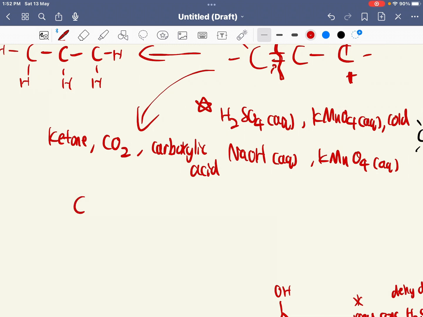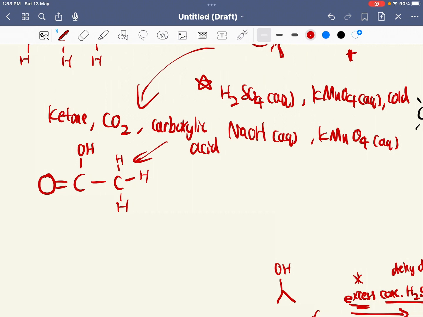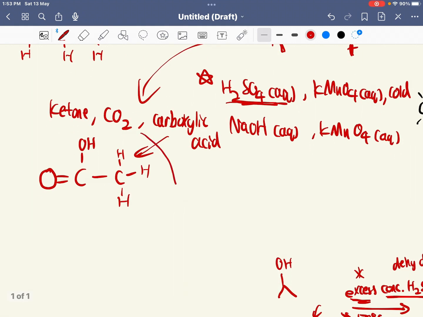A good rule of thumb is that whenever I break a C=C double bond, I will add an oxygen atom to each carbon that was attached to the double bond. So the CH3, and then to every non-alkyl group that's attached to the carbon previously bonded to the C=C double bond, I'll add an O as well. Make sure the bond doesn't point towards H, it's pointing towards O. Remember it's only the H, not the alkyl group itself. So in this case, I'll form a carboxylic acid. This is our first product. Because this is an acidic medium, our carboxylic acid is not neutralized, so it just remains as this.